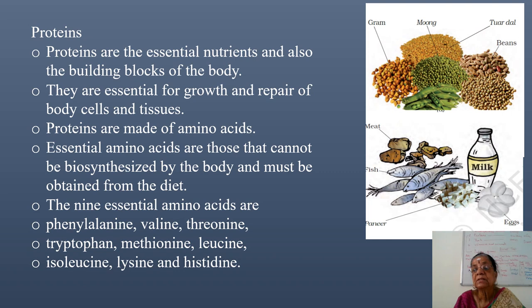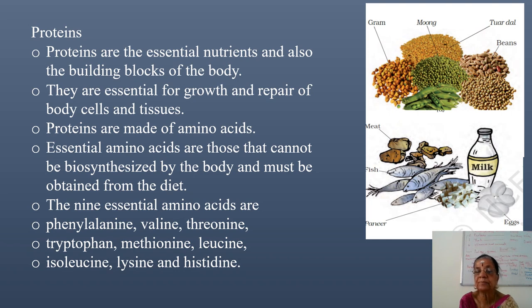Yesterday's video number 9, I will give the picture. When we are learning protein, first it is plant sources. The bottom diagram shows protein sources from animals. What are they? They are gram, chana gram, chilole, kondakadalai, then moong dal, pachapairu, tur dal, thoram paruppu, and then beans, next peas, patani. These are all plant sources of proteins.